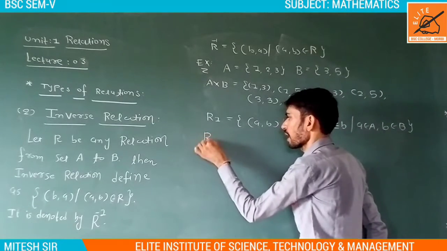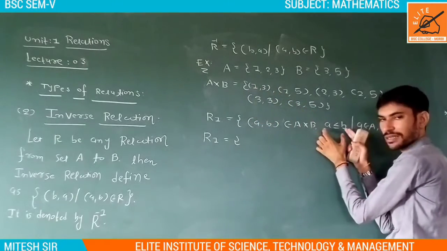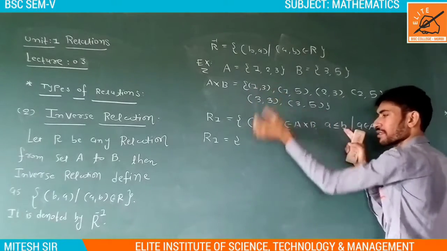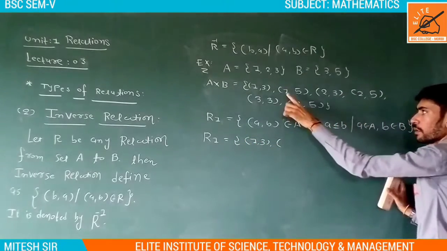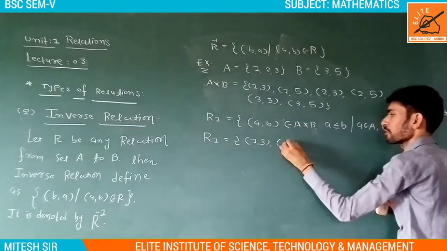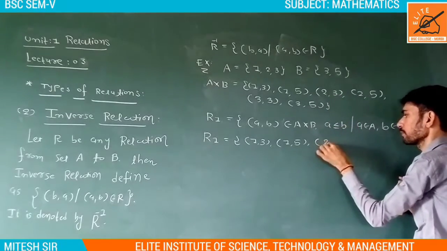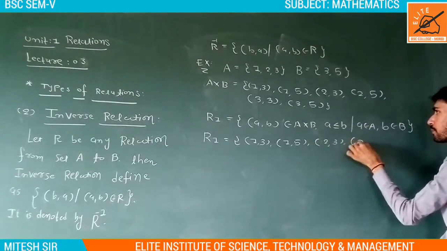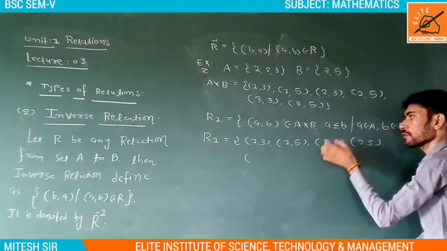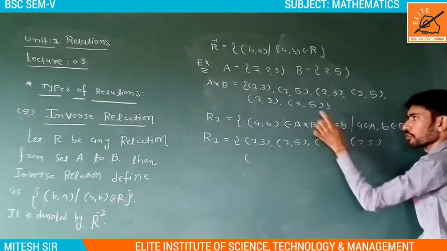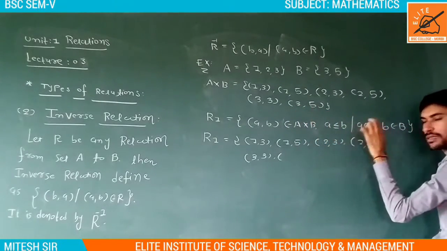So here we write the relation R1 is equal to, now look at the first pair (1, 3). It satisfies this condition, right? A less than or equal to B, so 1 is less than or equal to 3, so relation R1 contains the pair (1, 3). Next, the pair (1, 5) also satisfies this condition, so our set contains the pair (1, 5). Next, (2, 3) satisfies this condition, and (2, 5). (3, 3) also satisfies this condition. Why? Because we have defined the relation A less than or equal to B, so 3 is less than or equal to 3. And the last pair (3, 5) also satisfies this condition.